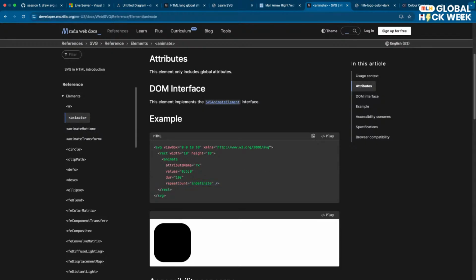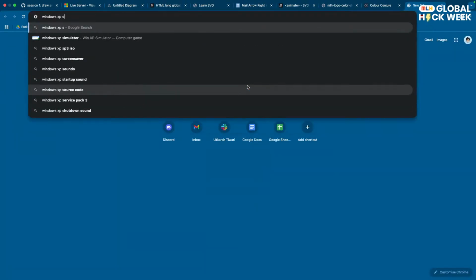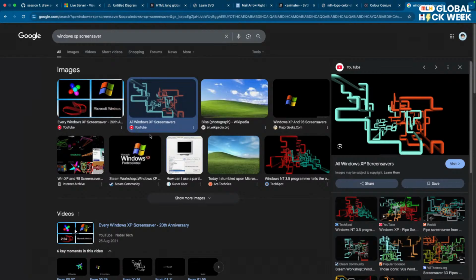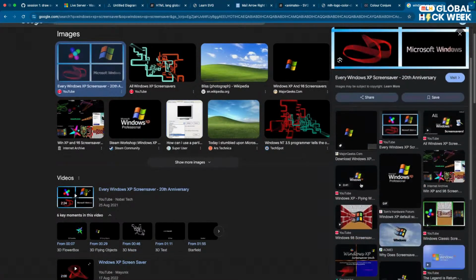So this will remind you of, I don't know how old people can remember, but on Windows there used to be these screensavers, I think Windows XP or Windows 7. Yeah, these pipe ones or these circle ones, or something which would just move around.